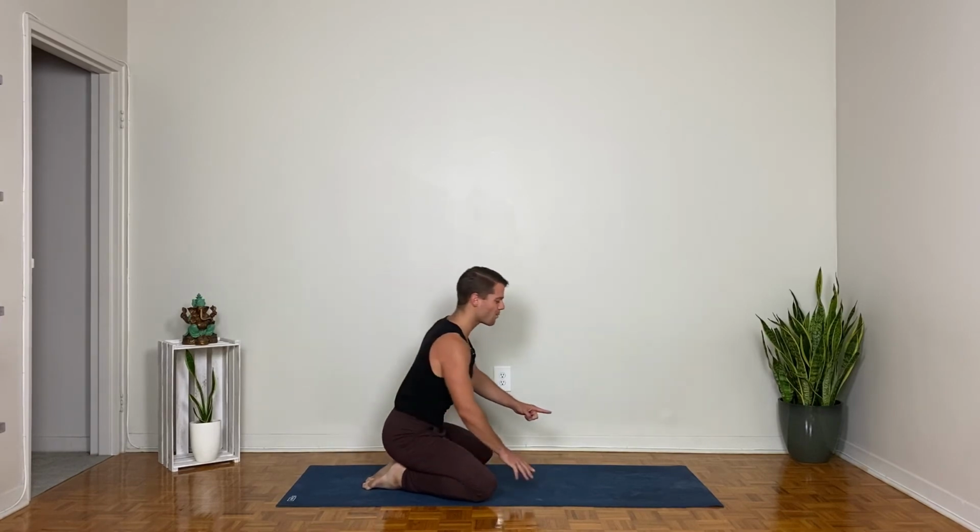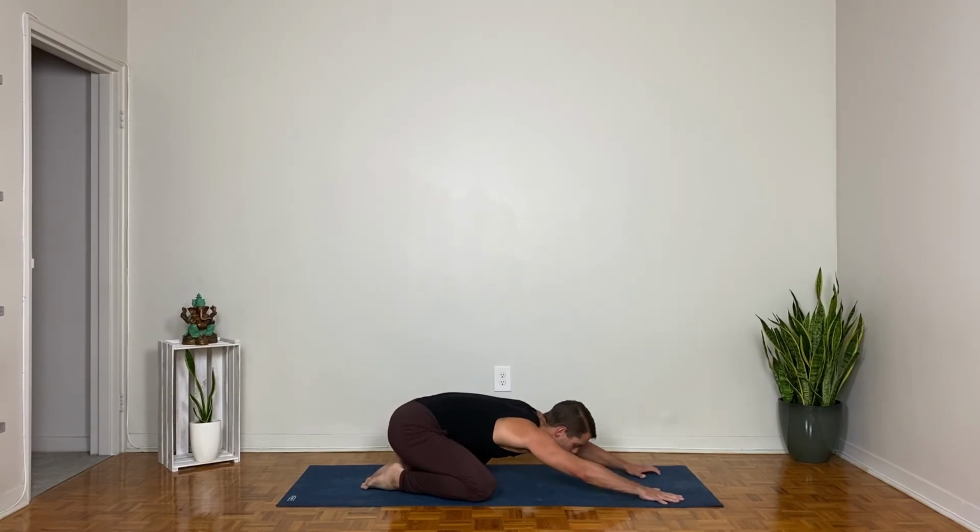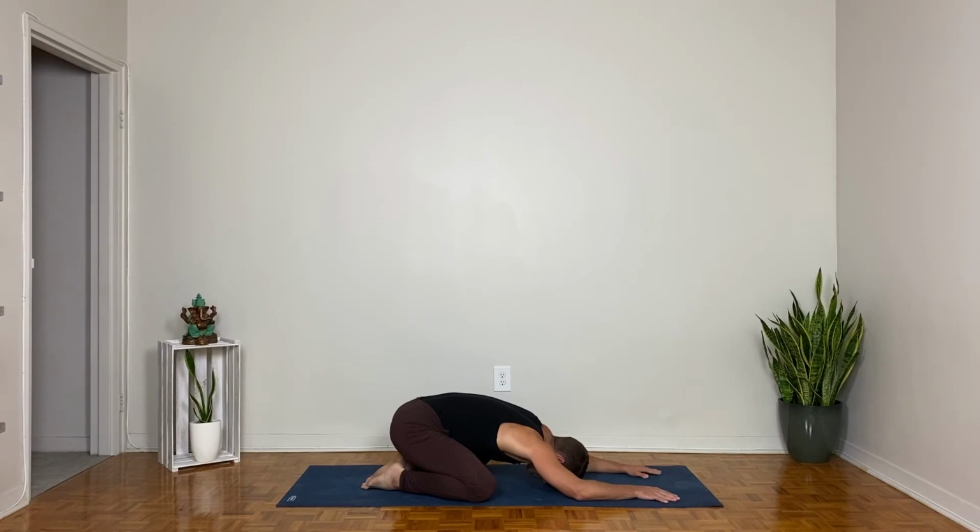Widen your knees apart and walk your hands forward, keeping your hips reaching back towards your heels for child's pose, Balasana. Let the forehead come down to the ground. Let the forearms rest. Take 3 breaths here. Imagine sending the breath to the backs of your ribs.